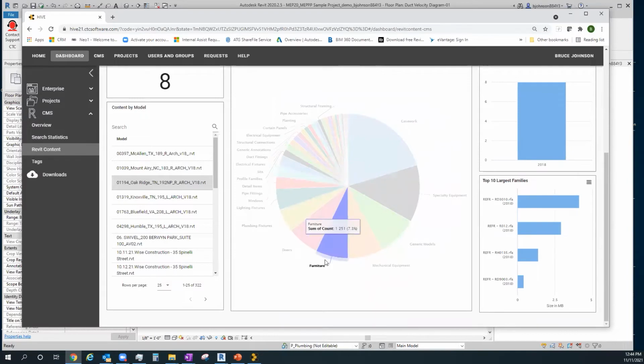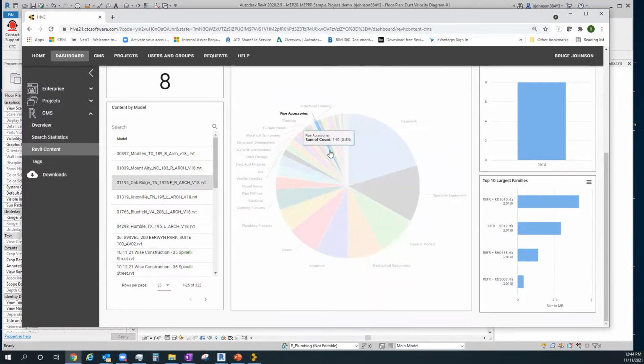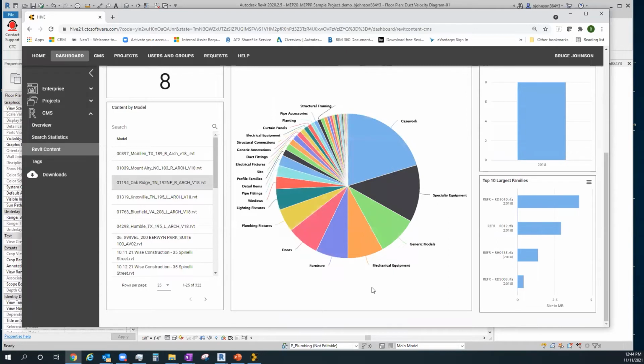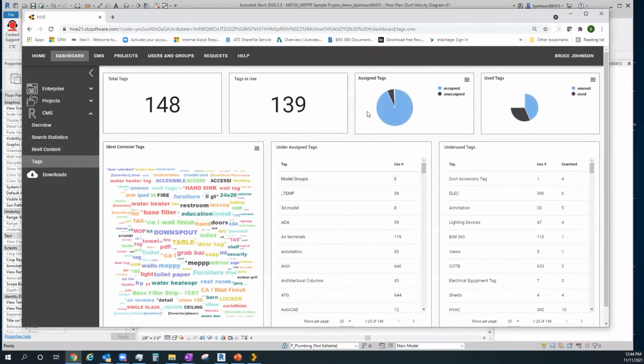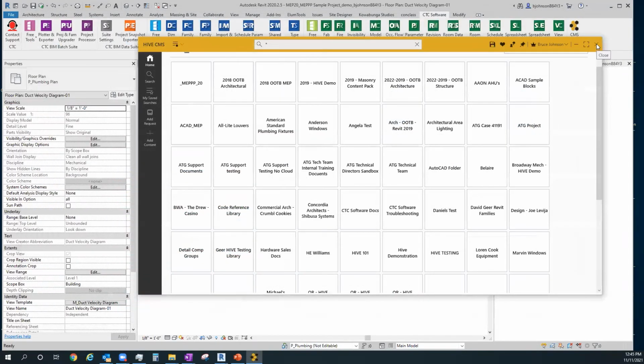All the named view types in here. So if I see that like half of my entire set of views in the entire thing is sections, maybe everybody's cutting way too many sections. They're not real. Maybe I go out and delete those and get some speed back or whatnot. The management side, this is pretty awesome. And all the tags that are being used, underused, not searched. I can find all that data out so I can optimize my Hive later on and clean that all up. So that's a quick overview on Hive.